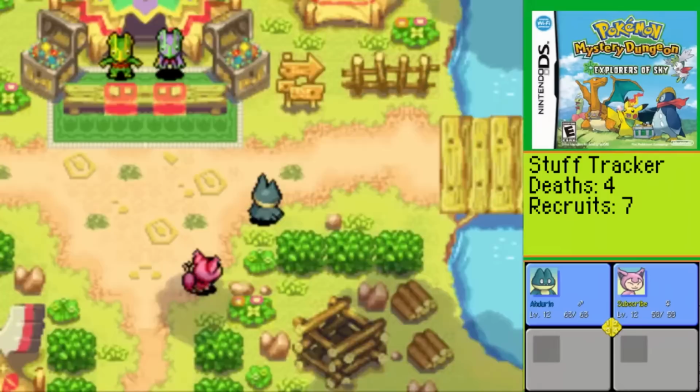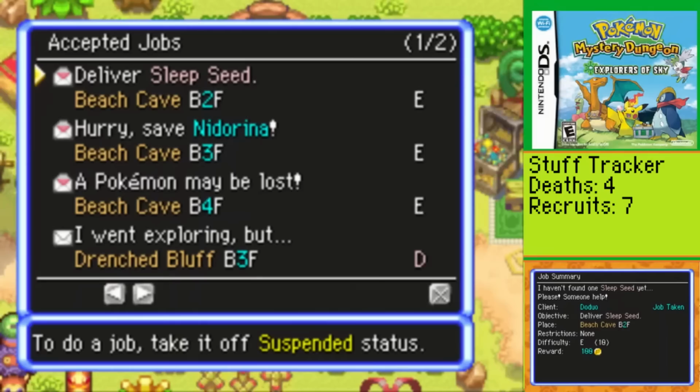Alright, let's look at the missions I have. Deliver 1 sleep seed. But didn't I just... You know what? Delete it. I don't care. It's too early in the morning, as of this part of the writing. To deal with it, we'll just figure it out later.